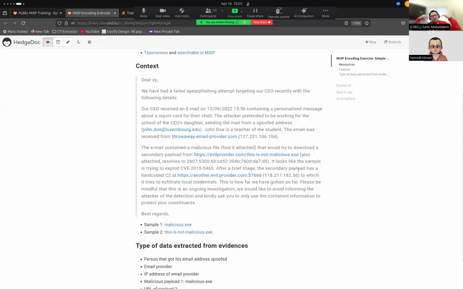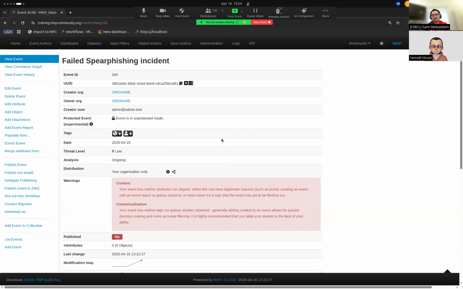And so if I encode everything as attributes, I will just have a table that contains tons of attributes, and I wouldn't be able to tell which attribute this IP address belongs to. Like, I wouldn't be able to tell that this one is linked to this one and not this one. All right, so the simple way to do that is to use objects. With an object, you basically regroup attributes that make sense together. So we have a domain, we have an IP. What kind of object could we use? Well, we could use the object called domain-ip.